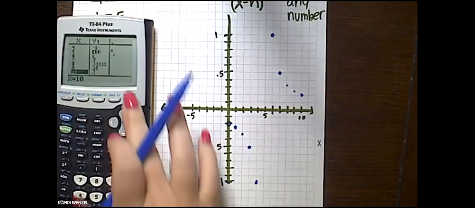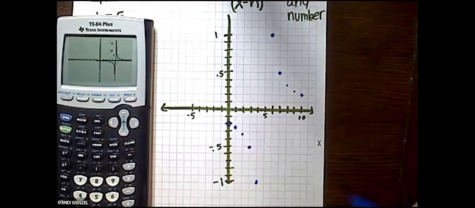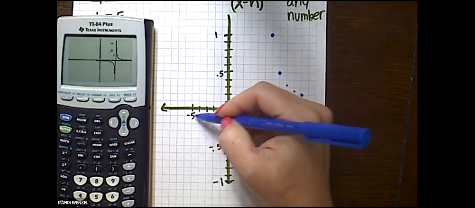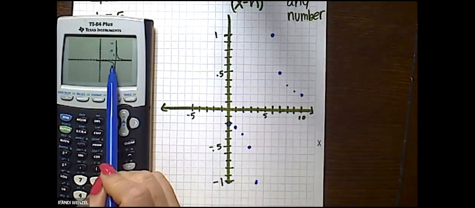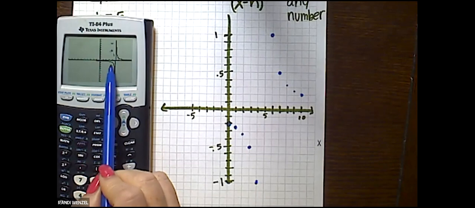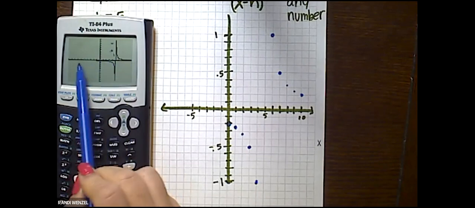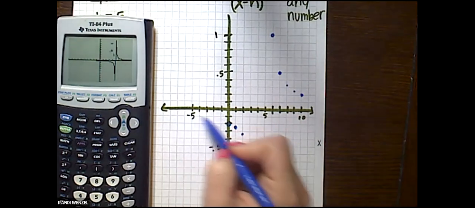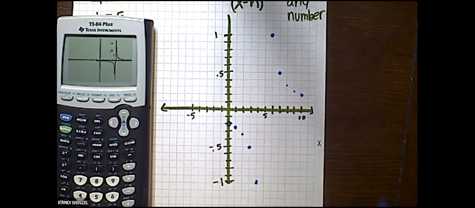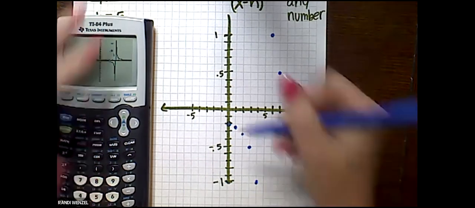But what this graph does is it curves around. So we're going to connect these. These should curve and these should curve. One thing this graph doesn't do, and it might be hard for you to see it here, is it doesn't actually touch the x-axis. So this graph will get close to it here and here, but it won't ever touch it. So I'm going to connect these and they should be curved.